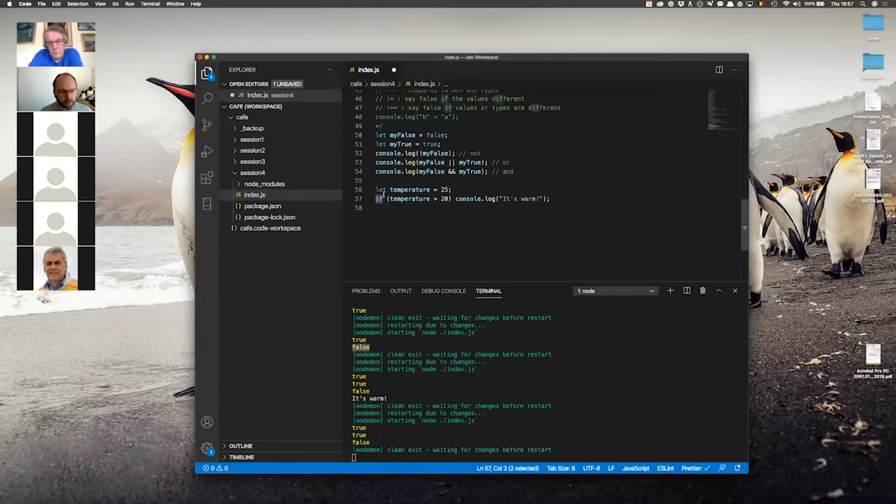So what I'm writing is if. That is a keyword. That's why it's colored differently. And that means that JavaScript now knows that we're starting an if statement. The if has to be followed by the condition that you want to test. You can see it's in between parentheses, and then there is a condition. This is one of the Boolean things, the comparison things that we've seen before. Temperature larger than 20. Temperature is 25, so this will be true. And if this condition is true, then the statement that follows is going to be executed.